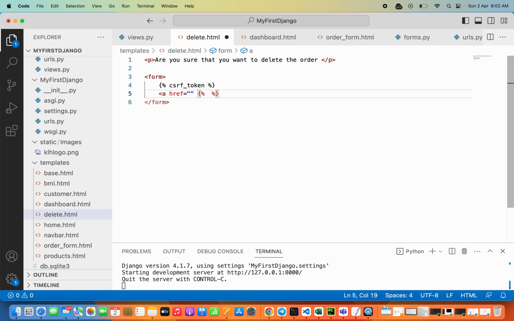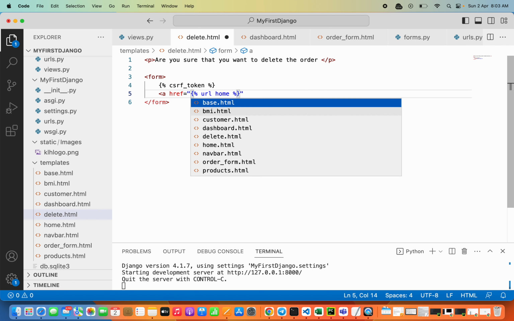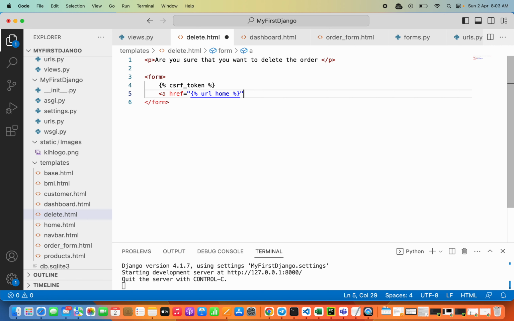Within this you should mention url home, and use double quotes. Within the double quotes you mention the home page, and now you mention the text you would like to display on the page. We would like to have a cancel button, with cancel written on it, so that when a user presses it, it goes back to the home page, because you don't want to delete the order.